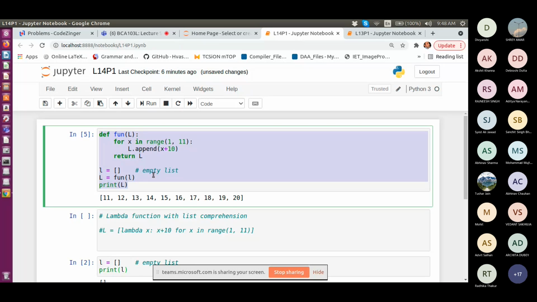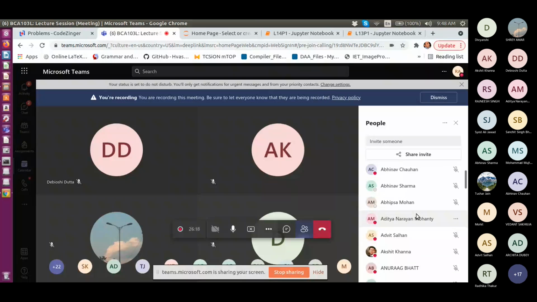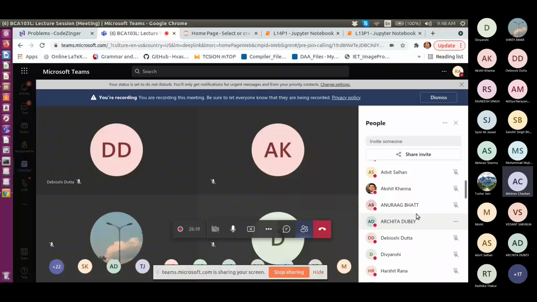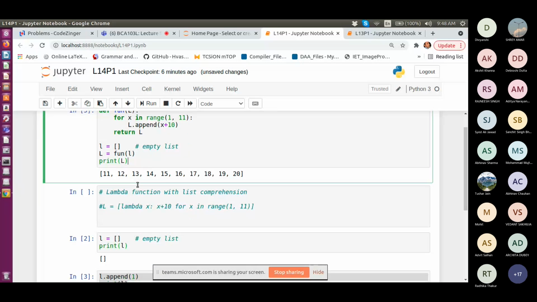Now the same thing we will do using the lambda function. I think this program is clear to everyone, right? Yes, it's clear.